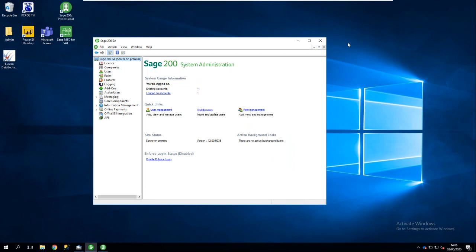We have a user permission group on the network in what's called Active Directory for Sage 200 users, and the users that need to log into Sage have to sit in that. When you log into system administration, which can be done from a server, or you can have this installed on the relevant client machines, it will check that group within your network setup to see if there are any new users or users that have been disabled.